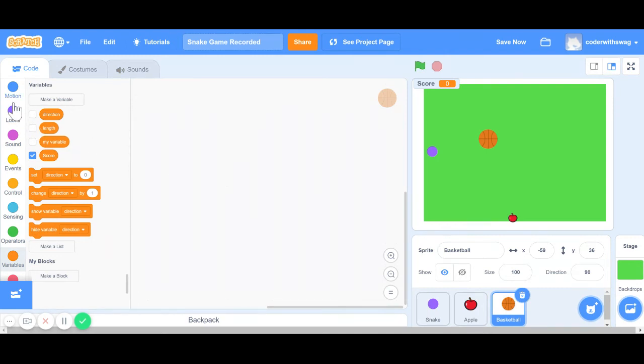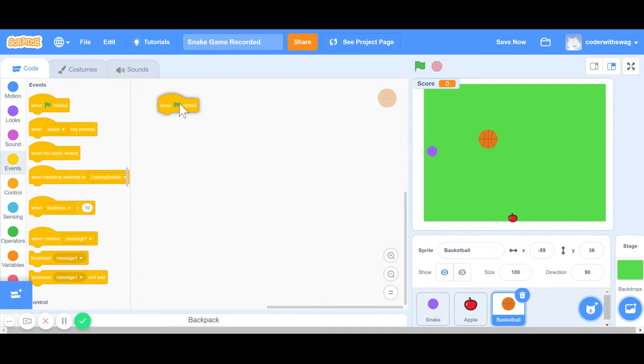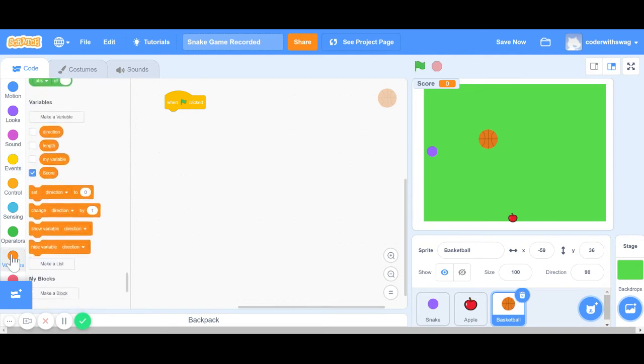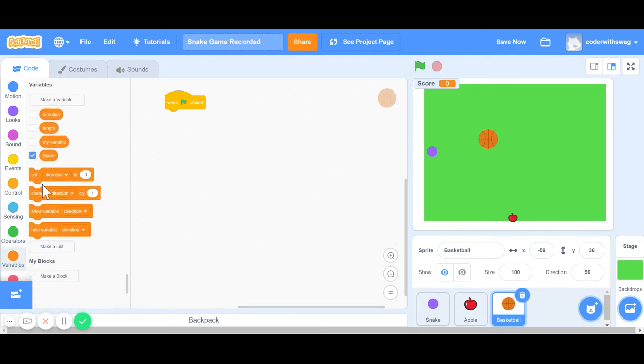And the first thing we want the basketball to do when the green flag is clicked is just immediately hide because we don't want the user to be seeing the sprite. And we never initialized the score to be 0. So we're going to do that here. So we're always going to set score to 0 when the green flag is clicked.